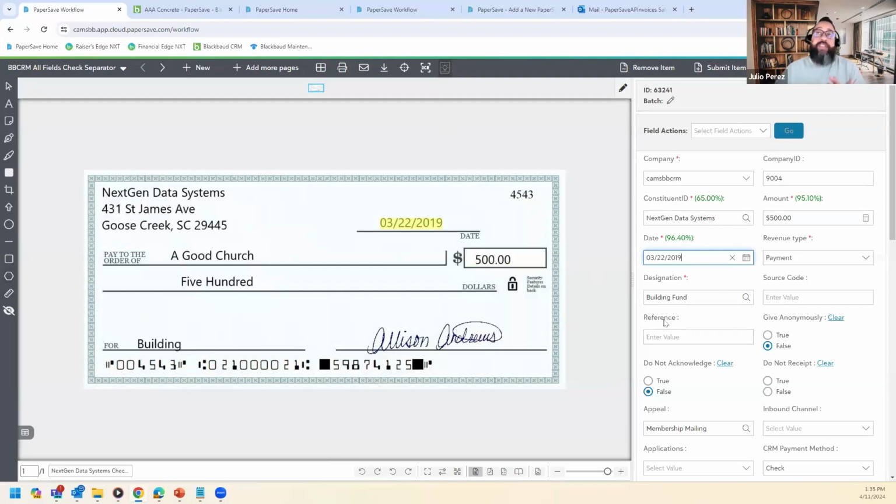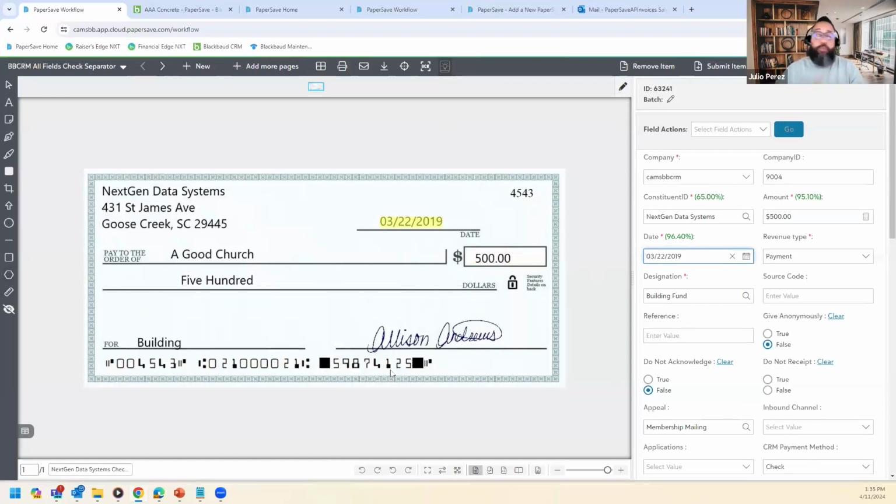Now, I will say this, if some of your coding, such as your appeal, is maybe part of your supporting documents that you're adding alongside your check, this is something that we might be able to teach OCR to read as well, right? So if it is some of these things that are captured in documents that you're putting along with your revenue batch, again, we just need some examples of what that looks like. And most likely this is values or information that we'll be able to pull right from these checks and your supporting documents to help you with the coding of your batch. But ultimately, OCR is here to read information out of the documents and help you with the coding of the batch as much as possible, right? Based on what it can read off of these documents.